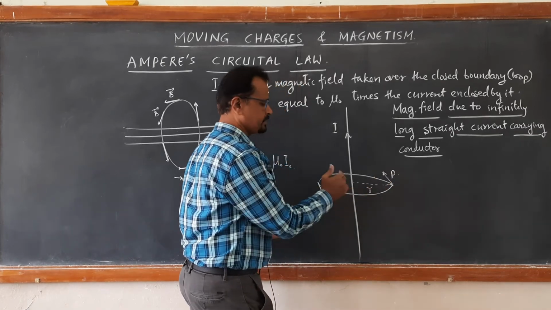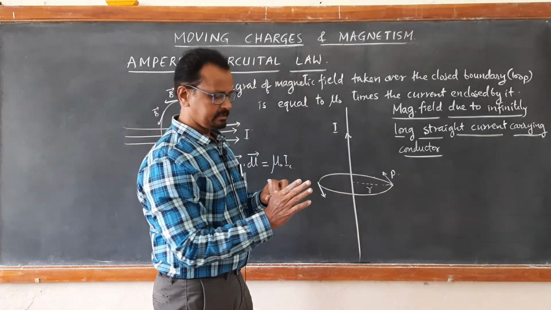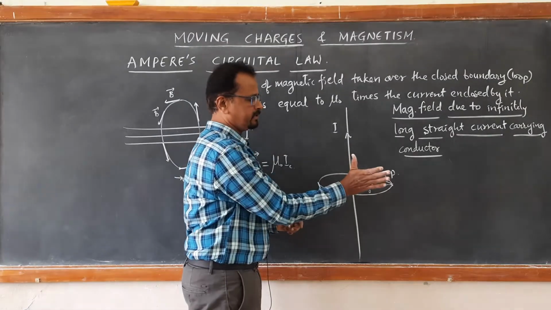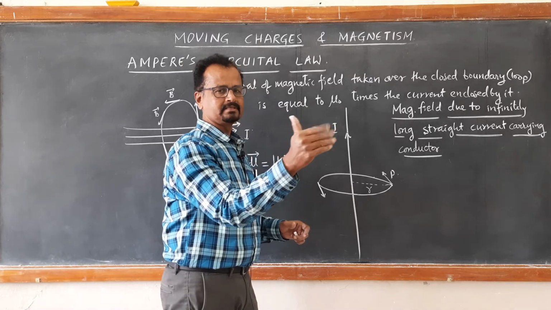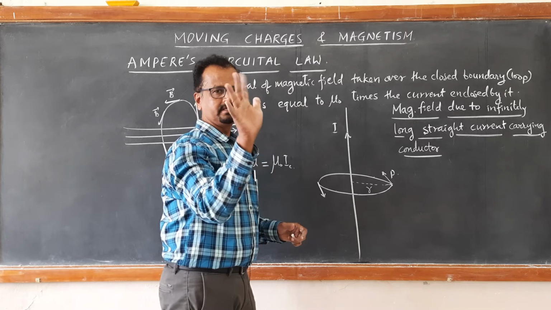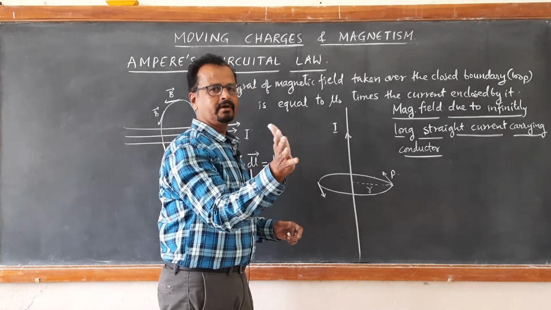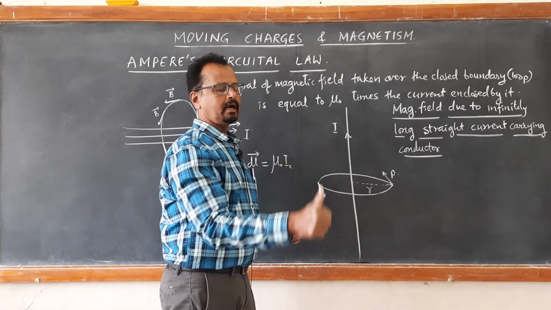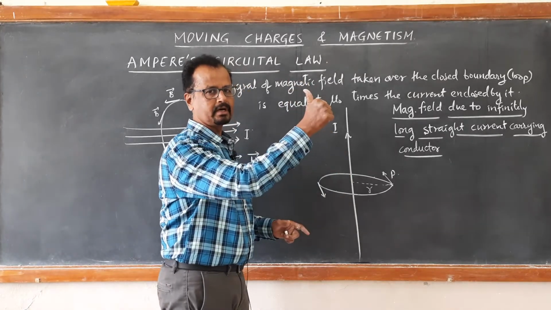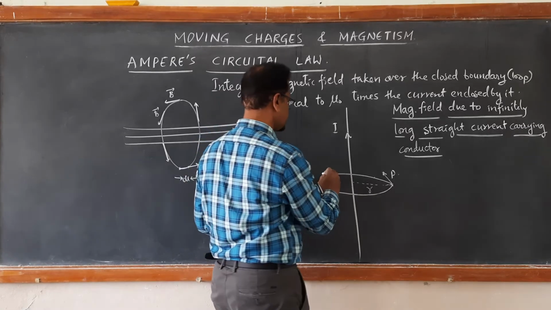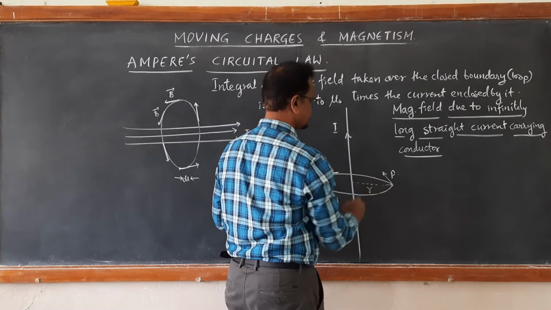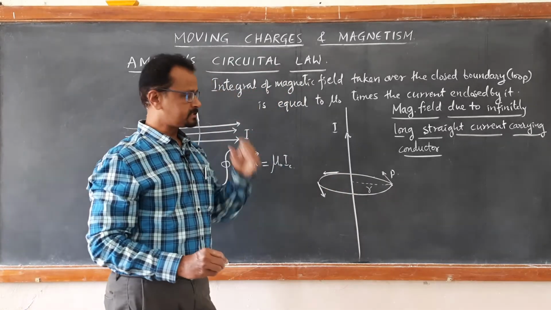So again we are using the right hand rule. Look at it. If the thumb is pointing along the direction of current, the magnetic field is shown by the curling of the fingers. Curl your right hand fingers. The curling of all these four fingers indicates the direction of the magnetic field, and the thumb indicates the direction of the current enclosed by it. So everywhere, when you see, the magnetic field is tangential. So we can apply Ampere's circuital law.